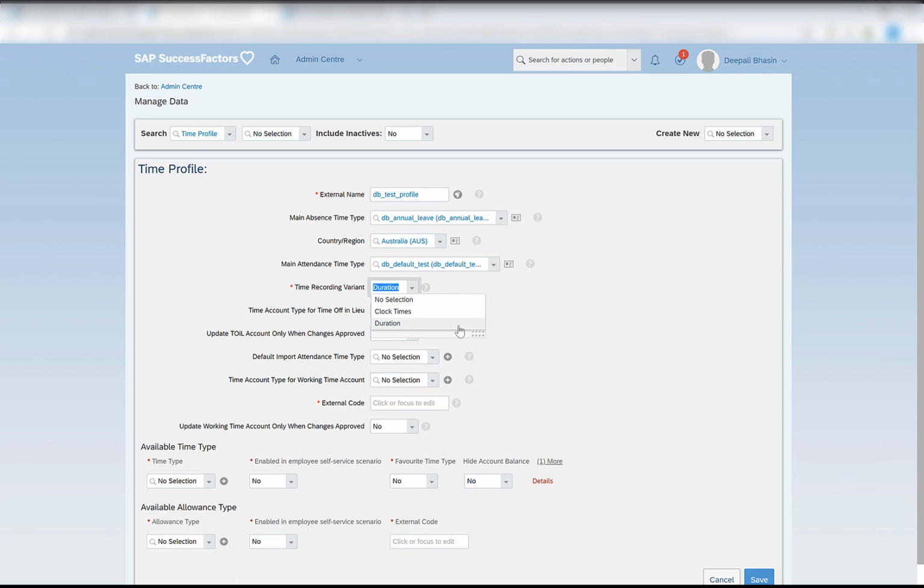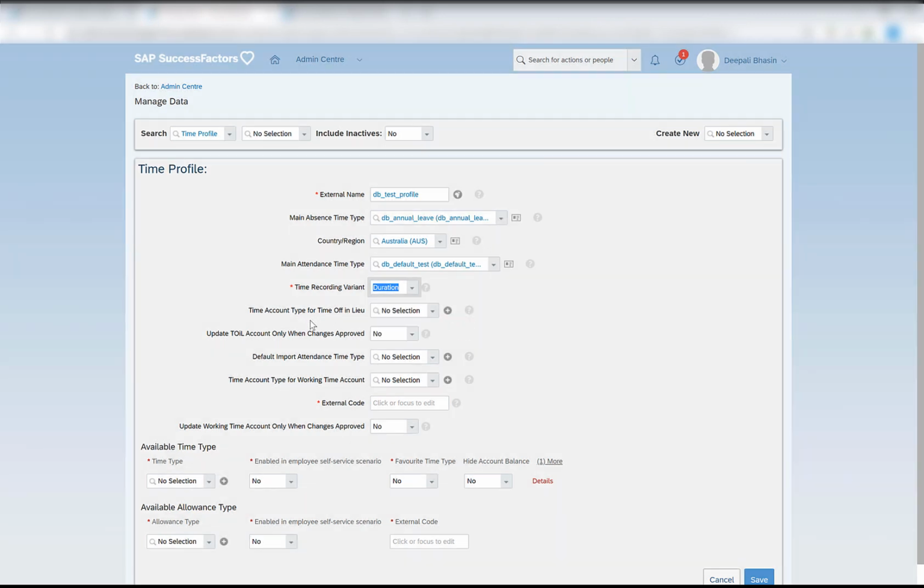And if I select clock times, this would mean that the employee's start time and end time for any particular day is derived by his punch in and punch out. So in most of the companies, we have the punch in and punch out where the time the employee reaches office and the time the employee leaves office is recorded, and that is what is used for other scenarios, maybe for example the employee's payout, but in this case let's select duration.